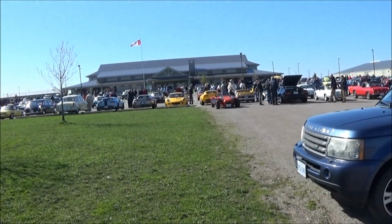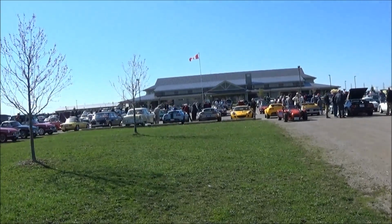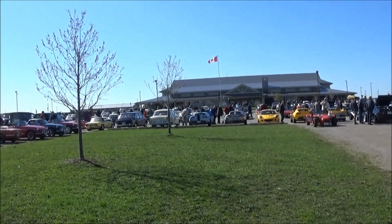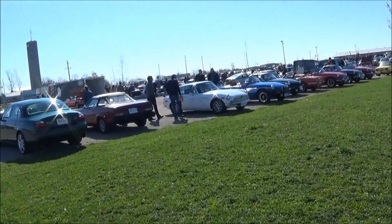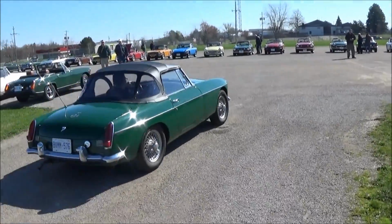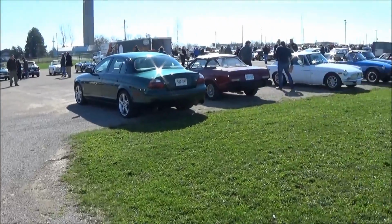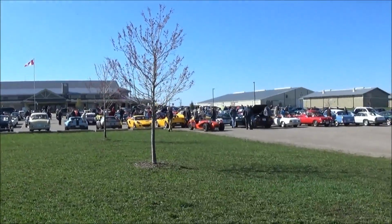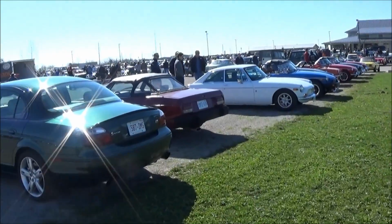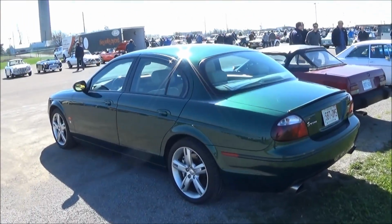Definitely the most cars I've ever seen out at Ancaster. Obviously due to the weather being fantastic. It's probably at least 250 to 300 cars out here. They're now coming into the overflow lot. So that's cool. Everybody's eager to get their cars out after a long winter.